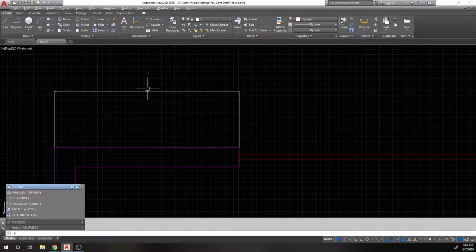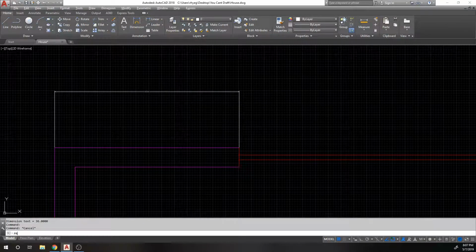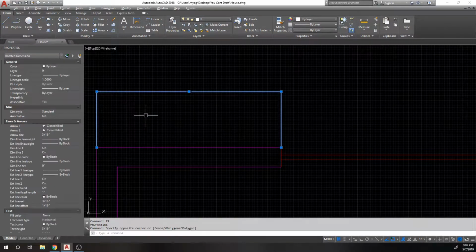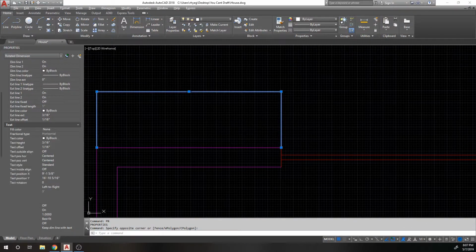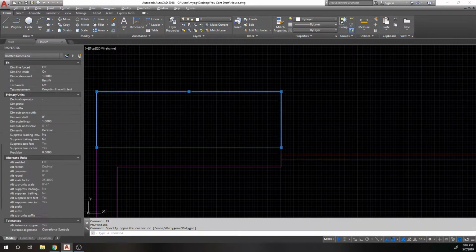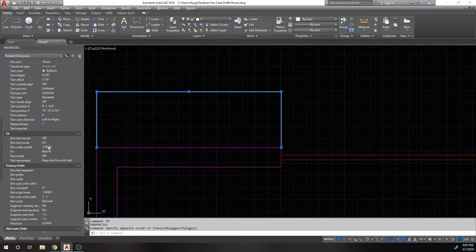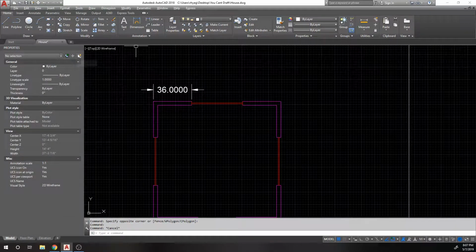I guess we'll finally get to take a look at that properties window. So just type in PR for properties, and you can select a dimension, and you can see all the properties of that dimension, and you can modify them after the fact. One of the easiest things to do to scale up a dimension is under the Fit tab. You can do dim scale overall and toy with what you want your factor to be. I could do 32, and it would look just like the one over here.